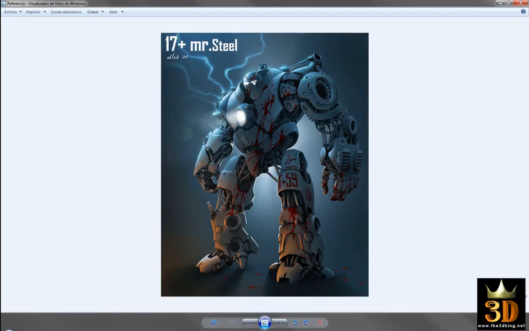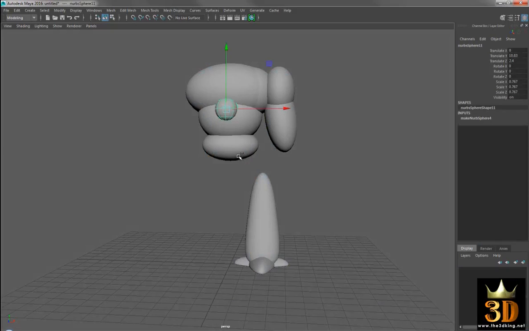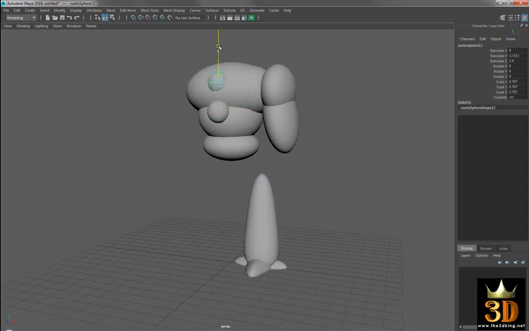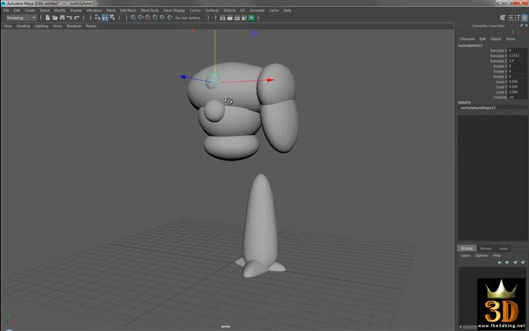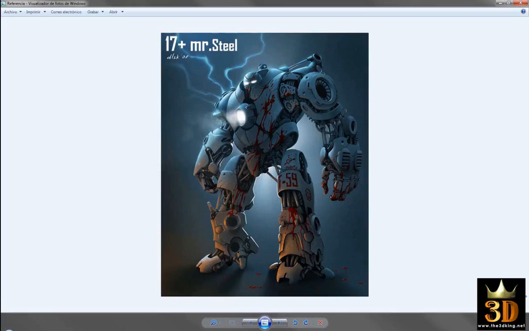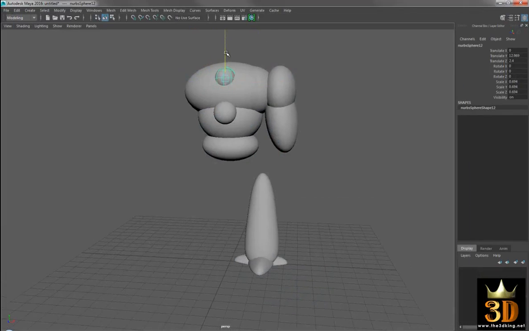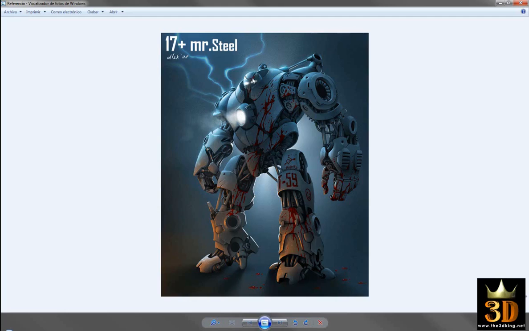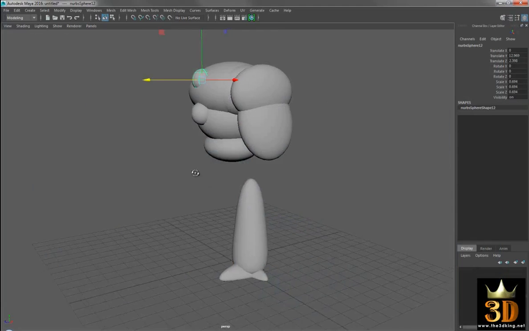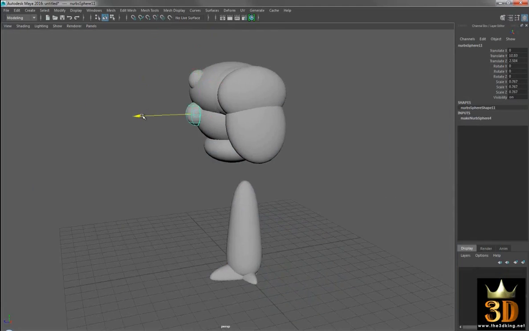So now we will create the head, and it seems to be slightly smaller than the sphere here on the chest. So we will duplicate this one, Control D, and size it a bit smaller. We can check the image and see that the front part is pronounced a little more outward than the head. So we come back and make the necessary adjustments, bringing that piece out.